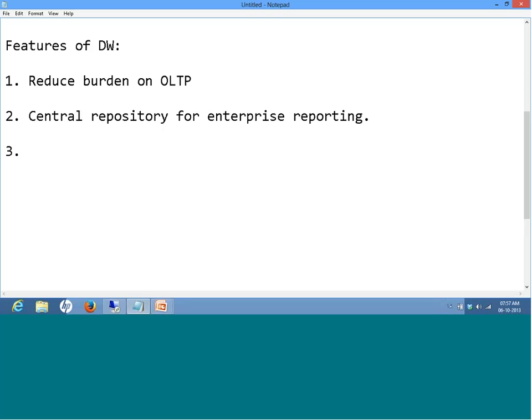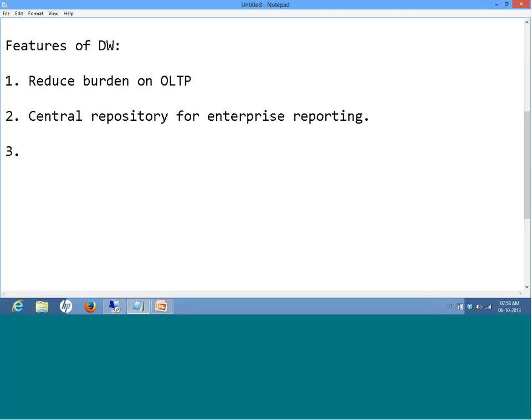Data is spread across multiple systems, but you will have a single BW. You pull the data from all of these OLTP systems into BW, and whatever your reporting requirement is, you directly contact your BW or data warehouse. So it will act like a single place for your enterprise reporting needs. That's the next feature of a data warehouse.